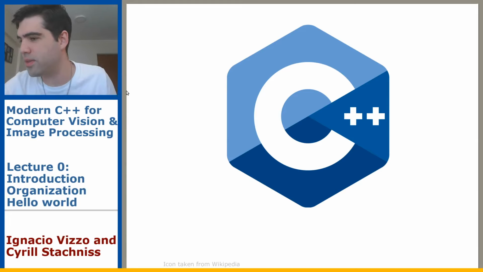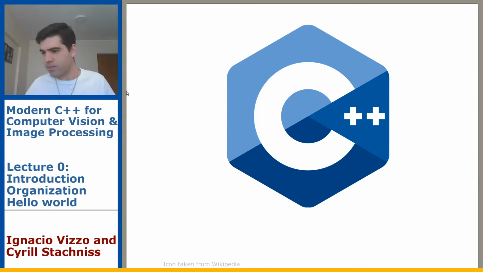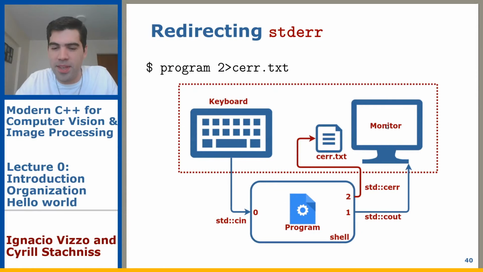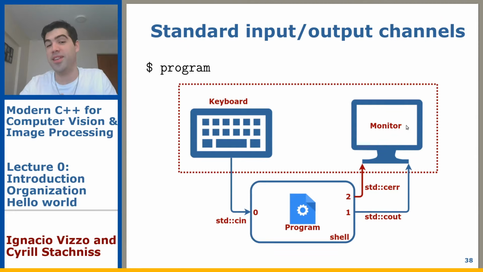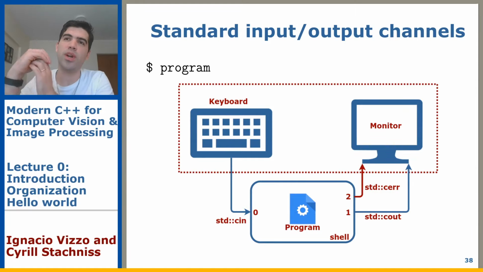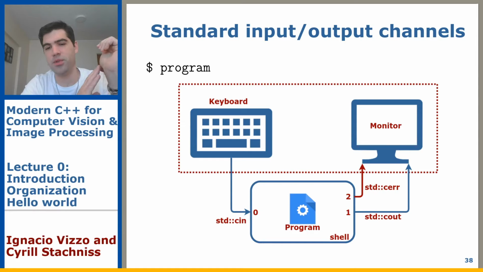Okay, so what is the difference between the standard error and output channels? There is no real difference. Let's put the picture here. Actually, in the 10-minute video I pointed you to, there is a good example of why you want to have separate channels. It's basically to split the water: I will have a standard output where I print messages that are not really important, but I also want to have control of this and print error messages to another channel.